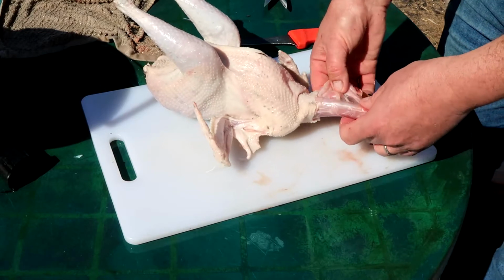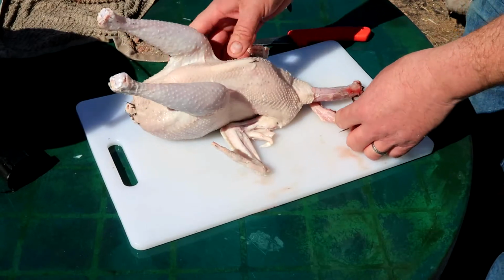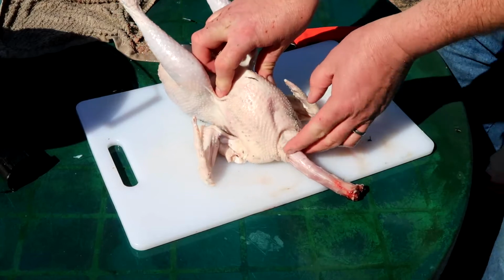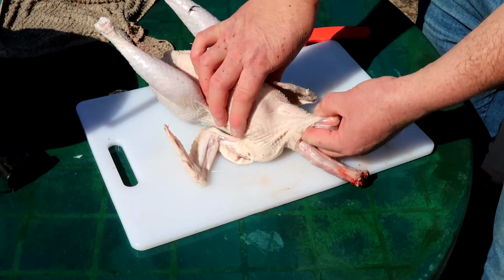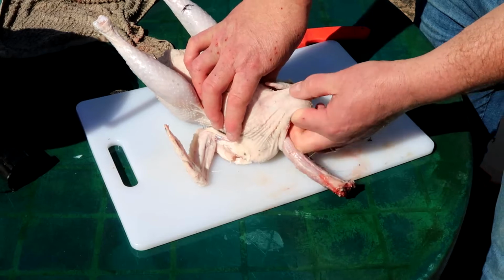And then you've got the esophagus that goes down to the crop. The crop is right here. So if you're doing it right, you should have withheld feed the night before from the bird. It means that there's less poop in him, and this isn't all full of food. You don't need that.